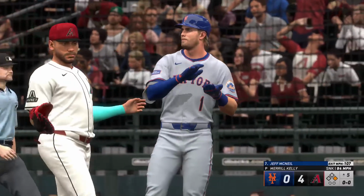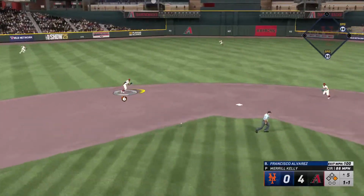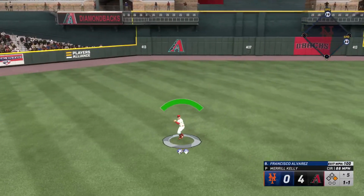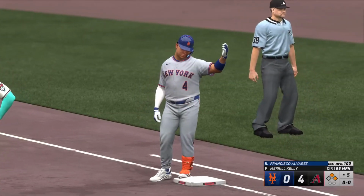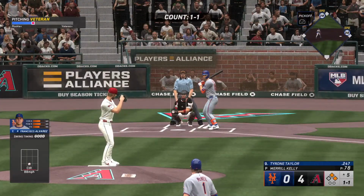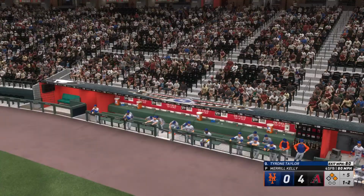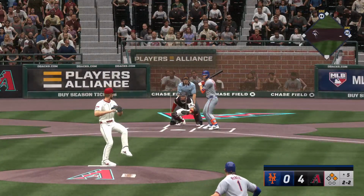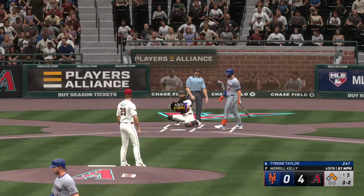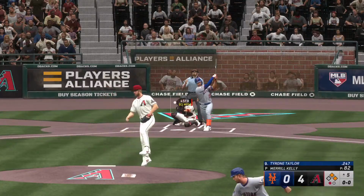Now batting, catcher, Francisco Alvarez. And stepping in for New York, Francisco Alvarez. Swing and a ground ball up the middle into the outfield, base hit. And now 2 aboard. Now batting, center fielder, Tyrone Taylor. Tyrone Taylor digs in now. So a foul ball makes it 1-2. And downstairs, he was looking to come up with the shutdown inning, and off to a shaky start. Next pitch misses, and that's ball 3. McNeil at second, Alvarez at first with no outs.